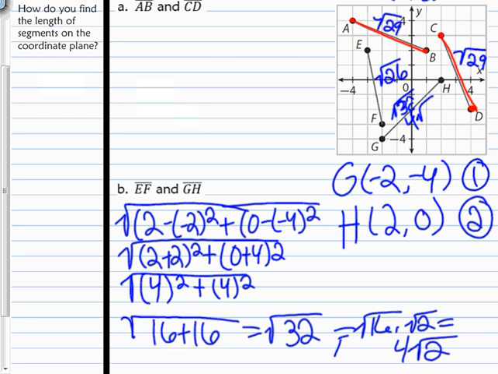If you are very good with math and you figured that out already, props to you. 4 square root of 2. So to answer the question, are EF and GH the same length? The answer would be no. We know they're not because EF is the square root of 26 and GH is the square root of 32, or 4 square root of 2. Again, no worries if you did not get the same answer as me right away, this is brand new. What I do care about is that you're watching through this and trying your hardest to solve the equation.